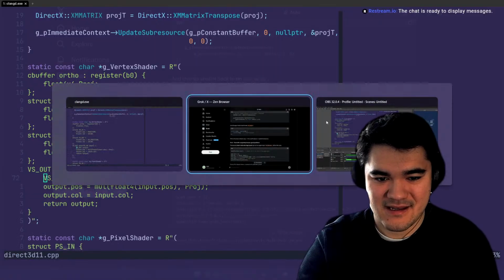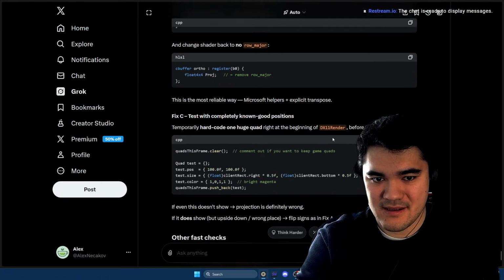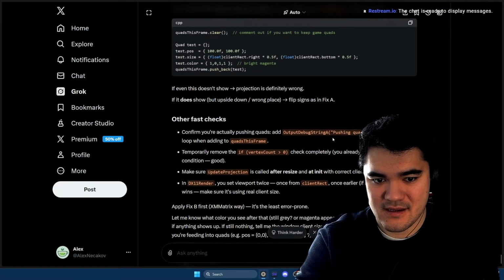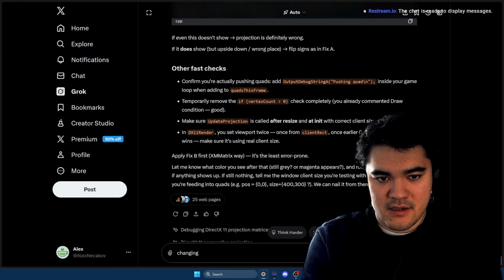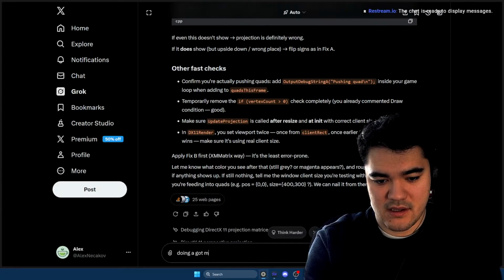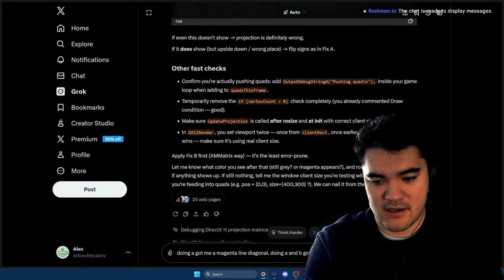Okay. Doing a magenta line diagonal, doing A and B, nothing again.